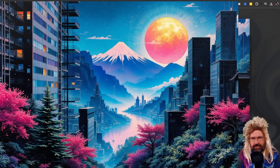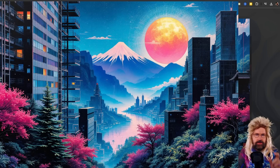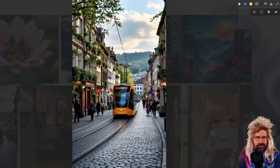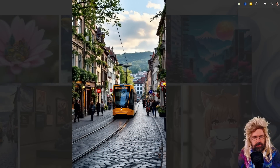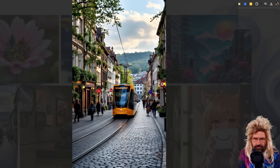It is also amazing that this model can create different art styles. You can try this today yourself. But first, let's look at some more examples. Here we have super realistic results — absolutely stunning. Loving the colors, loving the realism. This comes really close to looking like something out of your camera.